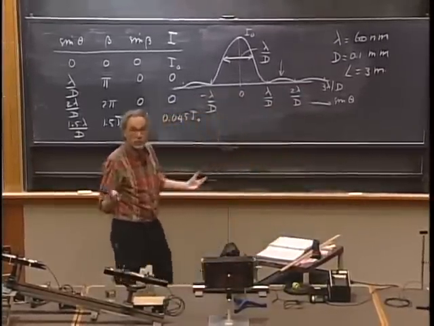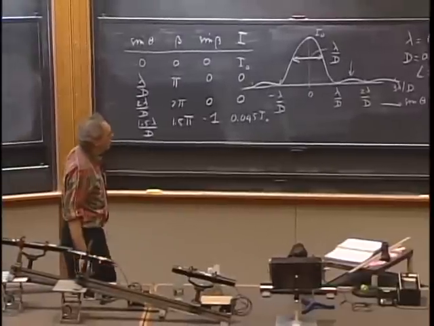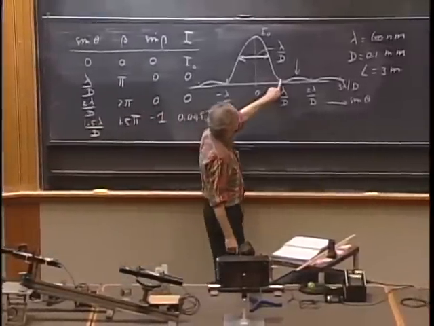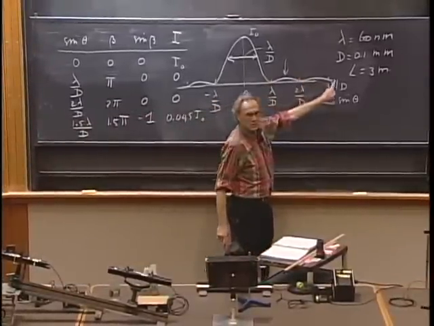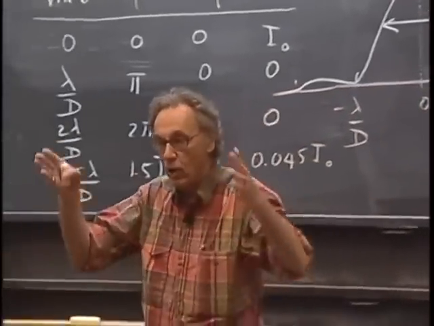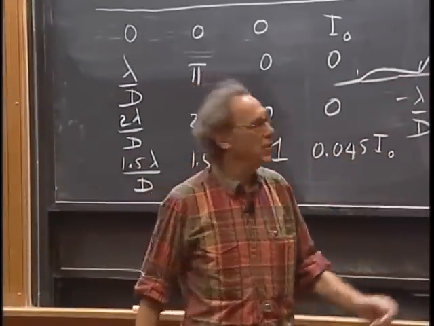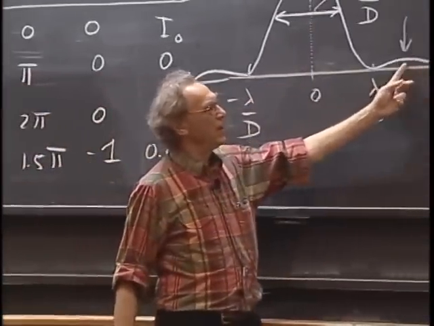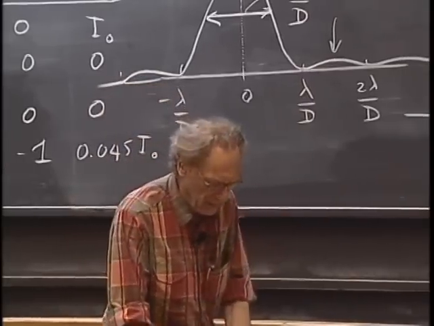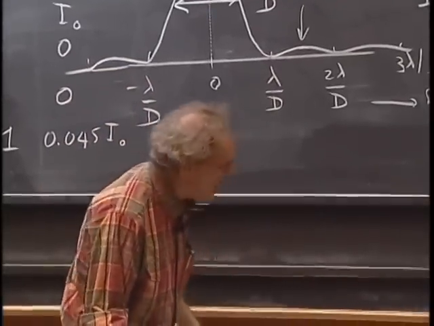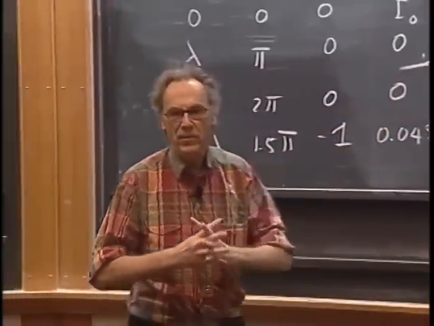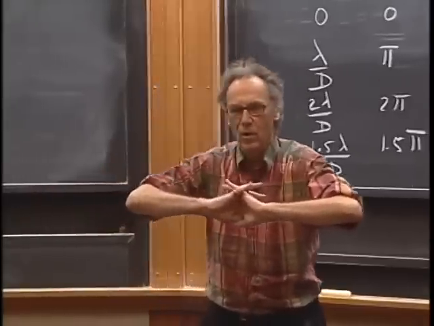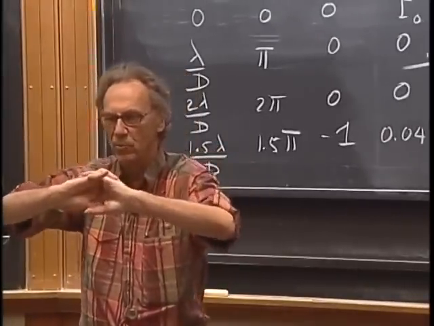But when I show you this phenomenon, which I will, you will see distinctly these zeros. You will see actually very nice dark locations. And you'll see the central maximum and then a little bit of light, but not very much light on this side. And of course, again, this is wavelength dependent. So whether you do this in red light or in blue light, you will see something very different.